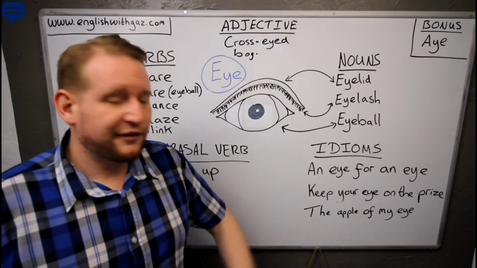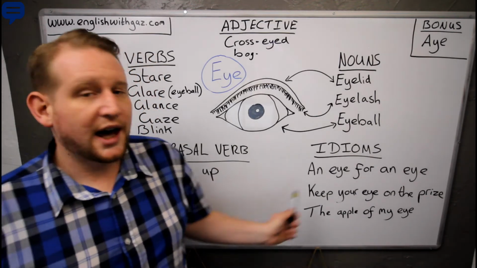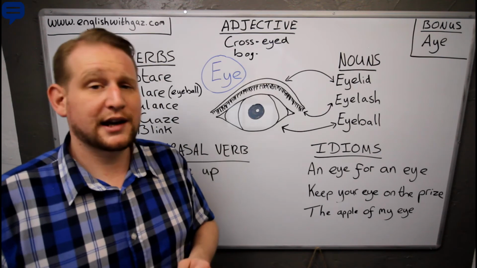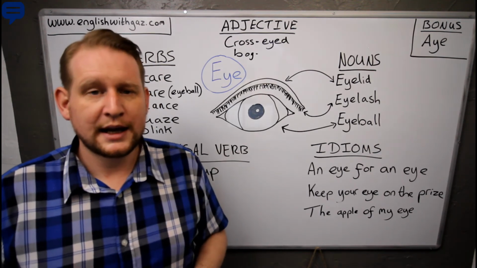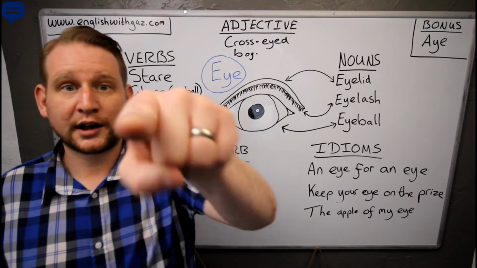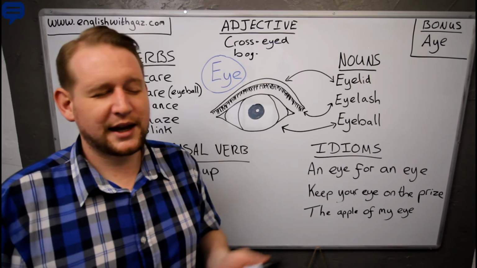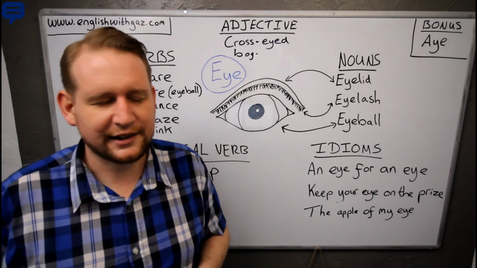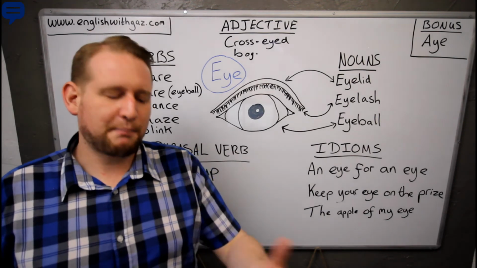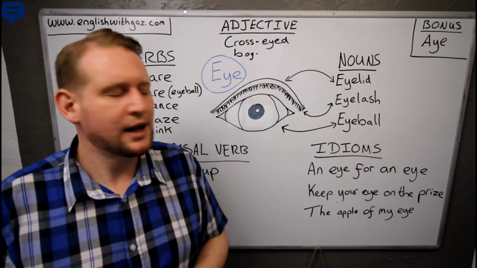And lastly, I've got 3 idioms for you here connected to the word eye. We have an eye for an eye. You've probably heard this idiom. It's a very, very commonly used idiom. It's about getting revenge for something. So if I stab you in the eye and lose an eye, you might stab me in the eye, and so we're both knackered. An eye for an eye, about getting revenge, taking back something that somebody took from you so that people are equal.